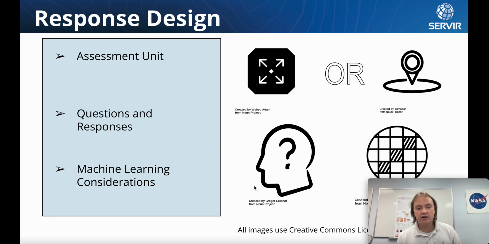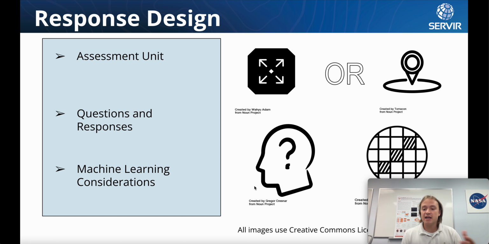Finally, a large component of your response design is going to be coming up with a set of rules for you to adhere to when you're collecting this data and classifying each assessment unit. So if your end product is going to be a machine learning generated map, you want to feed only assessment units that are pure pixels. That is, the whole assessment unit is one land cover class. So you might come up with a rule for yourself that says that if greater than 90% of the assessment unit is a single land cover class, I'll interpret the entire assessment unit as that class.